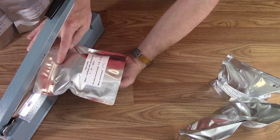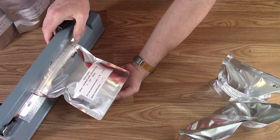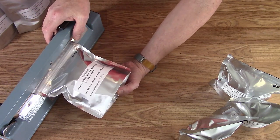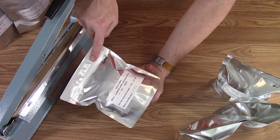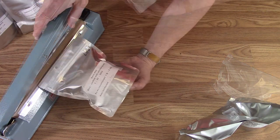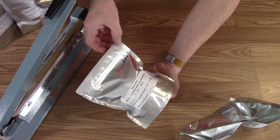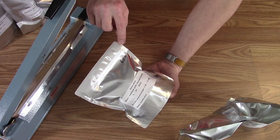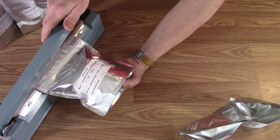I'm getting this sealed as high up on the bag as possible to make sure that if I mess it up or get a bad seal, or it gets a fold in it, whatever, I've got room for two or three more tries down lower before I get to the zipper. And that would also let you cut the top of the bag off if you were careful. Instead of using the tear strip, you could use a scissors or knife and cut it right below the seal.